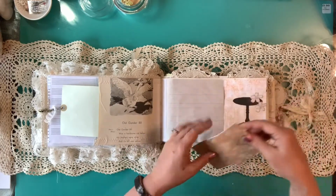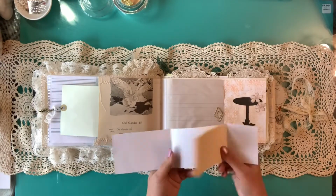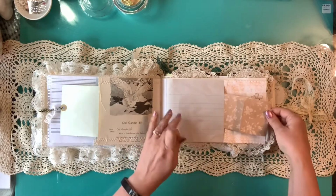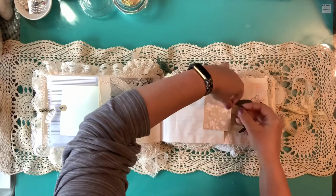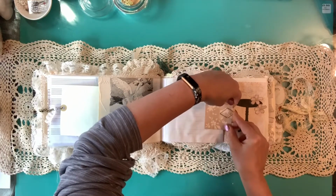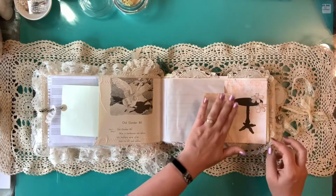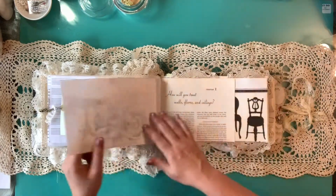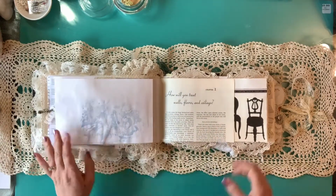Here's another stretched page. This one has a booklet inside of it. I've simply sewn some pages in, and it slides right in there. It doesn't cover up your journaling space. You can still write there. And then this page also has stamping and the tissue paper decoupage, and a couple of flower die cuts. And we have more of that reverse stenciling right there.